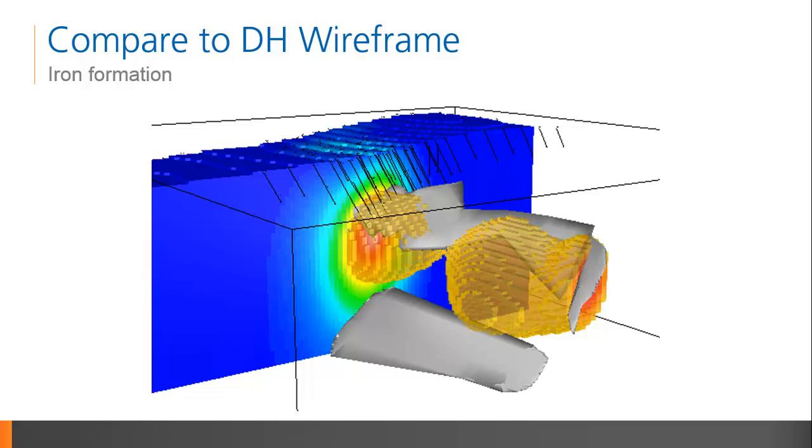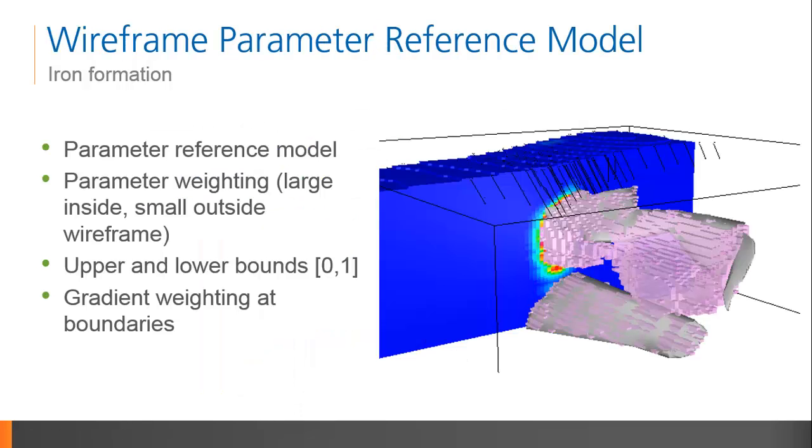This particular region of interest has been explored with diamond drill holes, and a wireframe model of the mineralized lithology was created by the geologist. It looks like the inversion result has placed a susceptible zone between the upper and lower iron formations. Is this real, or simply an artifact since we're missing high susceptibilities within the lower formation? To test this theory, we can create a parameter reference and gradient weighting model using the wireframe and some expectation of susceptibility values from previous studies. We are confident in our reference model within the volume defined by the drilling, but not outside it, so we create an appropriate parameter weighting model. In addition, we expect the contact to be sharply defined, so we use gradient weighting to define low confidence in the smooth model at the contacts of the wireframe.